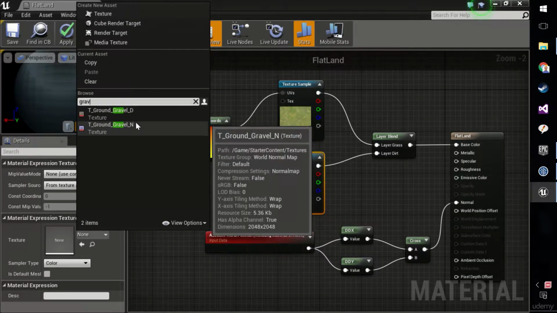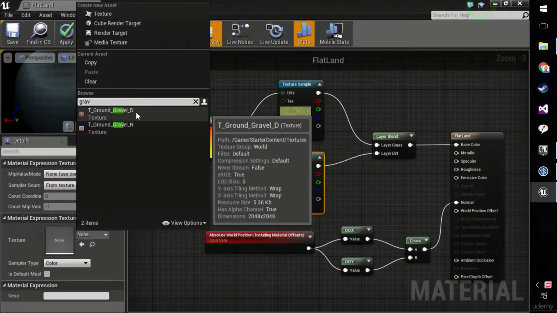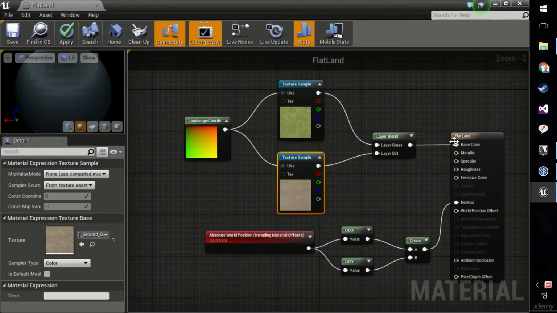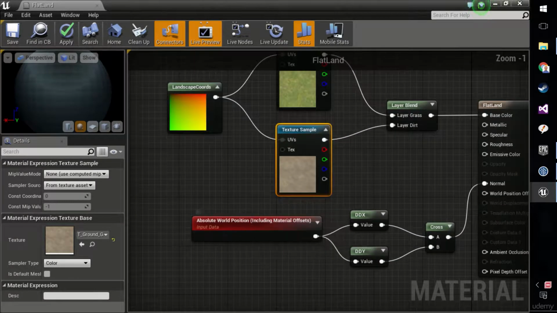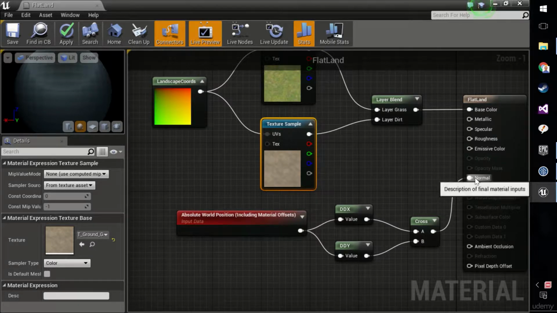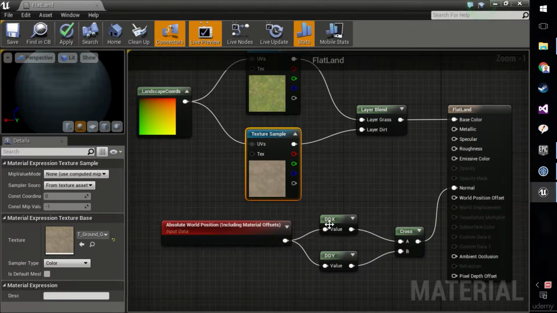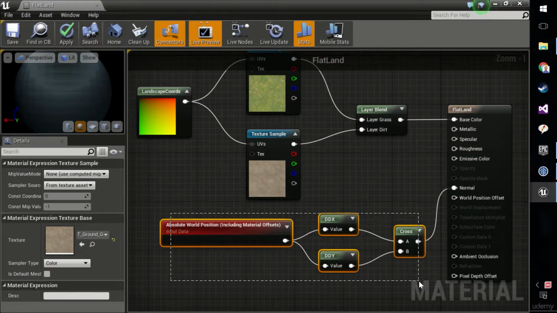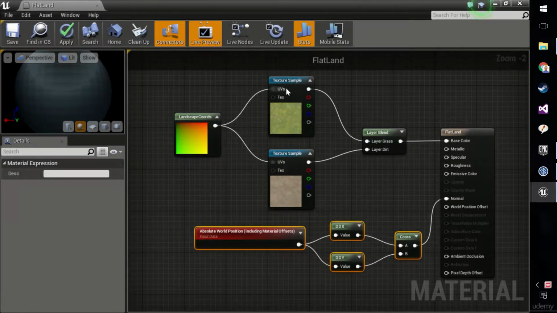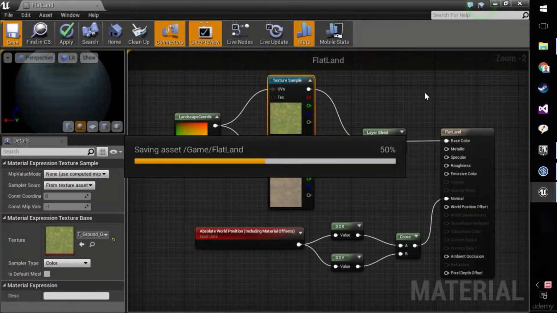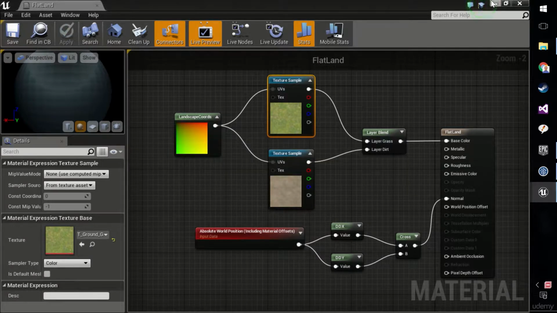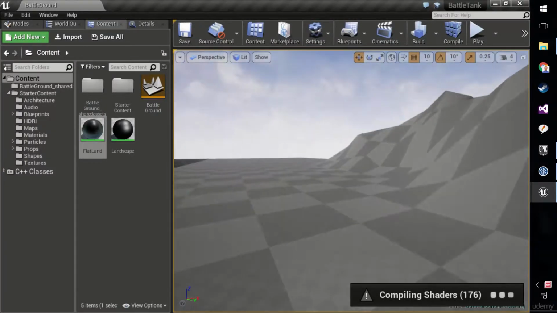Now you've got two on the gravel, you've got a normal map and a detail map. We're going to use just the detail for the moment, that's just the color, the albedo, the base color. The normal map would allow you to set some roughness. Now talking about roughness, we have this absolute world position here. We are not going to use that now, the flat shading, or we want the option to be able to use it. So in a moment we're going to find a way of commenting this out in Blueprint. But for now, let's just check the effect of changing to texture samples instead of flat colors. So I'm just going to save this up. Minimize, and then when this recompiles, we'll see the effect.